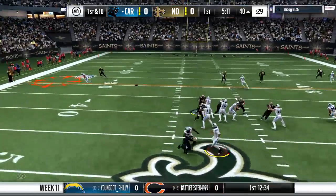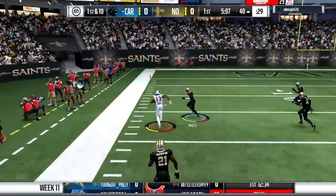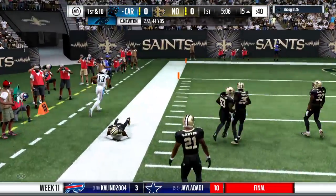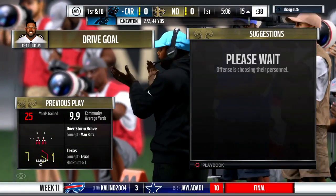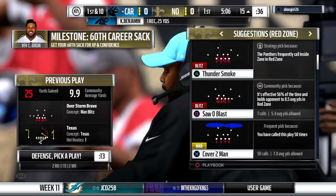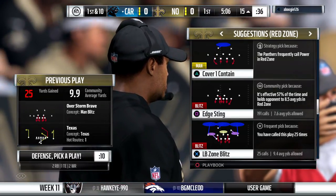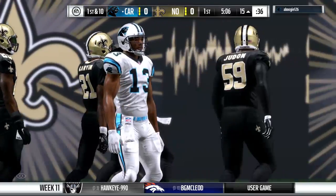Now a 1st down throw for Newton. Caught on the left side by Benjamin. A really nice gain of 25 yards. When you're playing a quarterback with some experience and some moxie, you enter the danger zone when you decide to blitz him, because if he's able to diagnose as he did on that play, he can hurt you downfield.